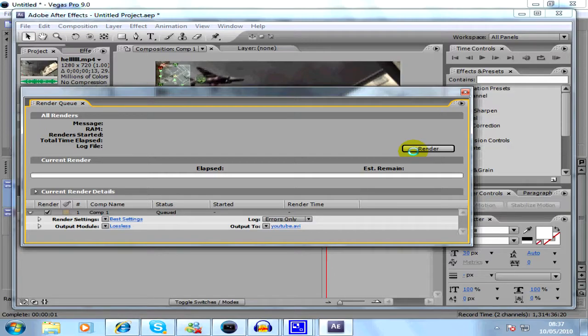So you don't really want to have a 4 GB file for a half a second clip, so you want to import it into Sony Vegas and just render it back out with the same settings as you would any other clip, and that should bring it back down to about 20 megabytes. It's just because you've got so many frames per second to render in After Effects that it's so big.